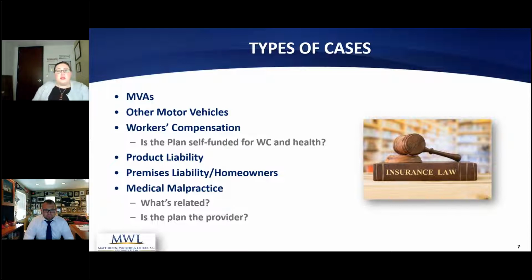The other issue is the same as you have in workers' compensation. Is the hospital at the end of the day going to incorporate that health lien into any settlement offer that it makes to the patient? Are they just going to try to waive the lien at the end of the day? That's something that you're going to want to be talking to the employer about.